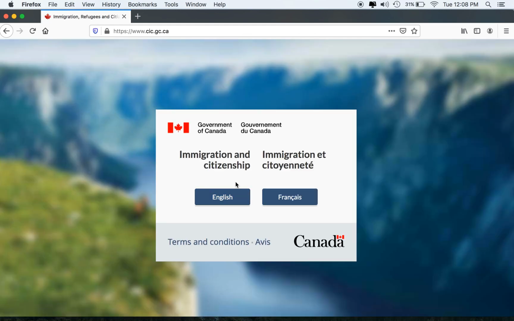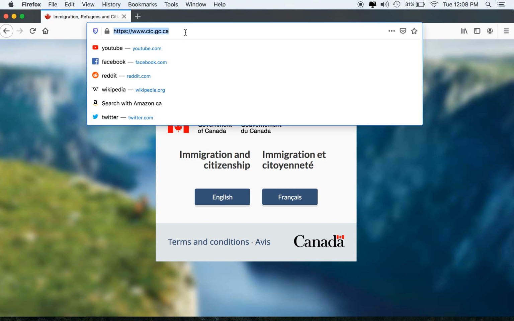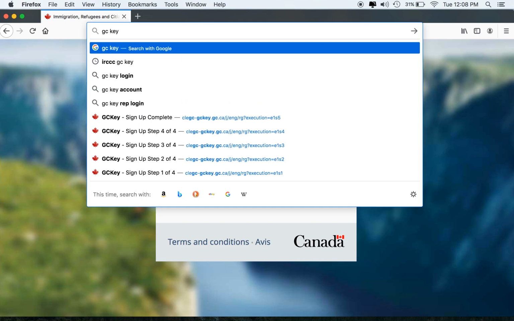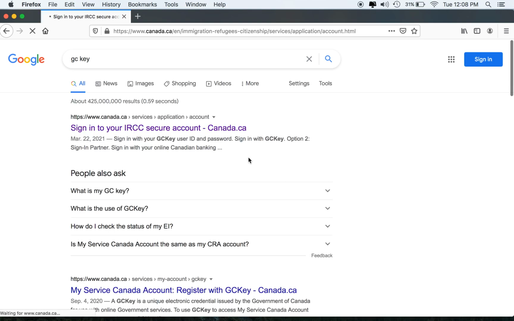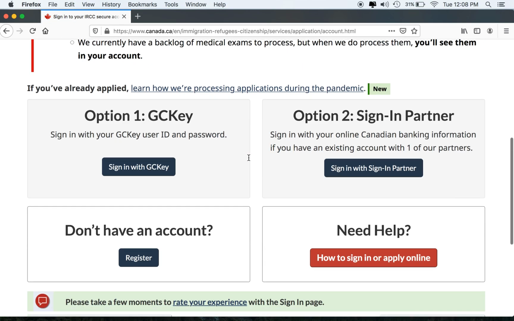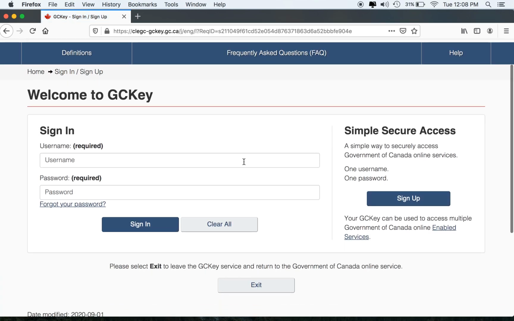So this page will pop up. Now again what you have to do, just go to GCK. If you click the same link again, sign in, because you already have an account. So I will put in my details.